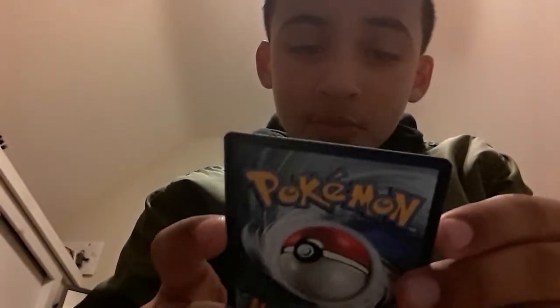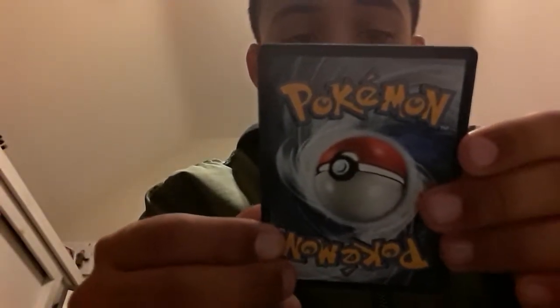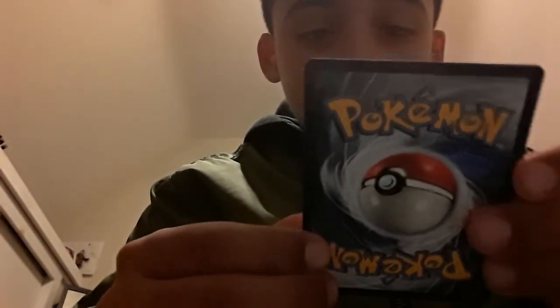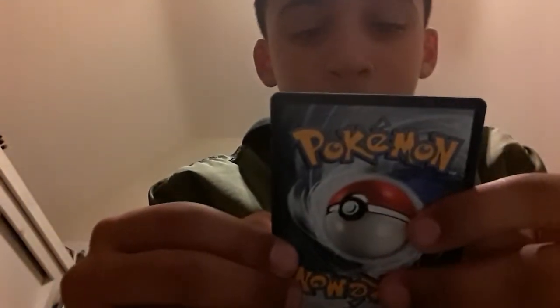We have Gloom. Stinky Scent. Your opponent's active Pokemon is now confused. We also have Razor Leaf. Just does 30 damage. Seviper. Its ability is More Poison. Put one more damage counter on your opponent's poisoned Pokemon between turns. Venomous Fang. It does 30 damage. Your opponent's active Pokemon is now poisoned.